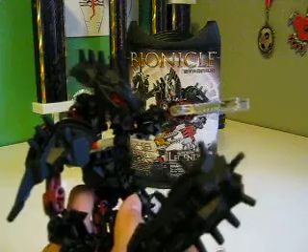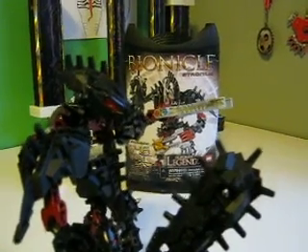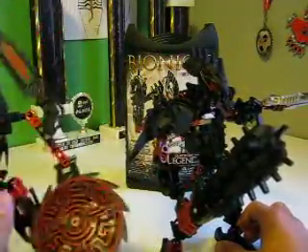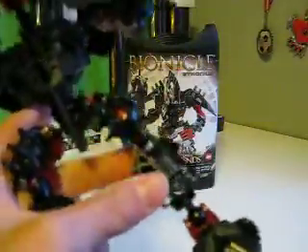And you actually use this darker red on here. I'll show you a comparison to the Skrall's red. And yes, I do have all the regular Glatorian — I don't have the Igrika cause I think that's a waste. Well, not really, but see it's kind of a darker red compared to this. And he has these Inika feet. And he has these spike things that they used for old knights when you had them on a mace — and they have four of these pieces on there.